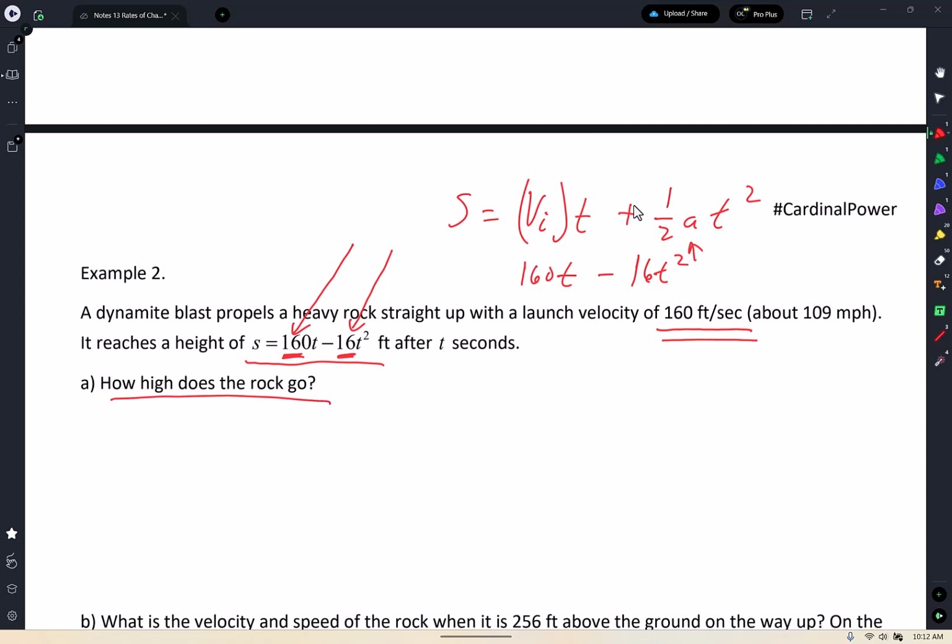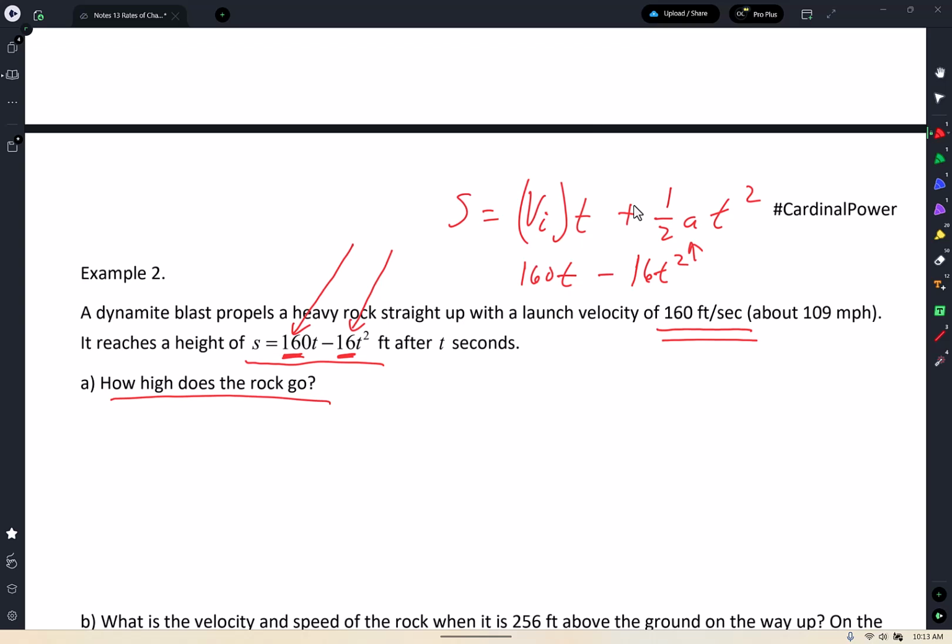How high did the rock go? Okay, I'm not going to throw this pen up because I might break it. Pretend this is a rock. Here comes the blast. How do I calculate how high this pen goes? I need to know what happens at the very top. No, the acceleration is always constant. What's the velocity at the highest? 0, right? Look, this is a rock. It goes up. At the highest moment, the velocity is 0.